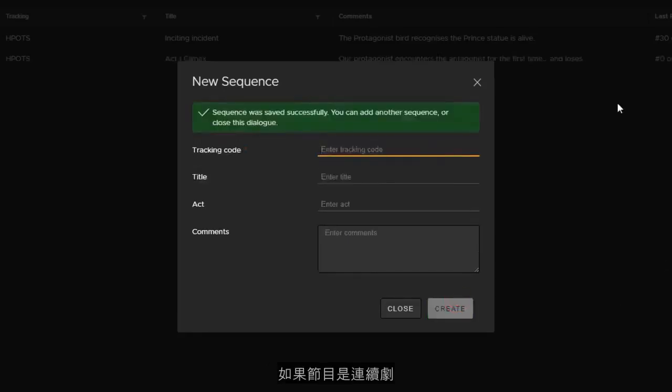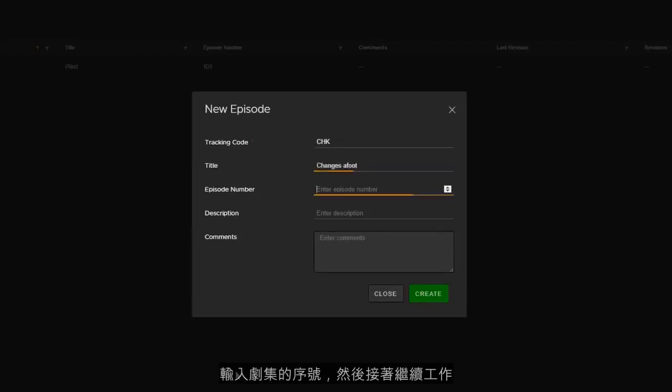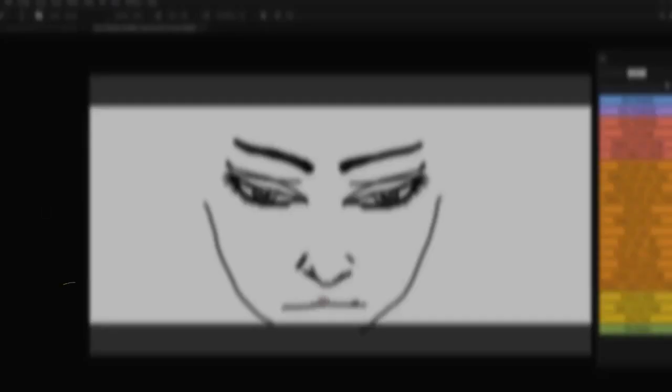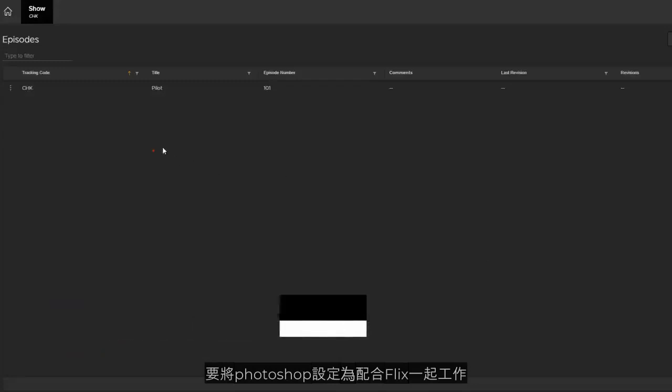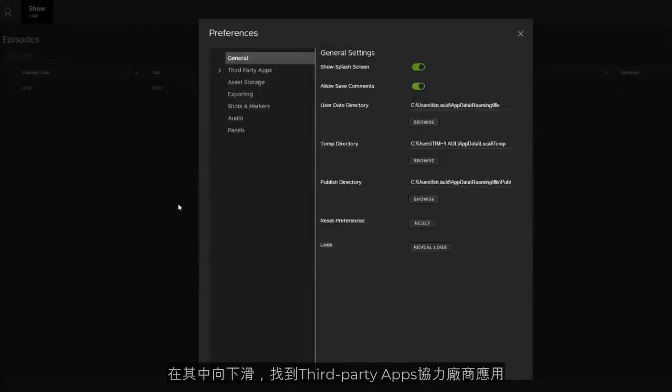If my show is episodic, the option on this page is to create a new episode. There I enter the episode number and go from there. Now we're ready to set up our artists to work in Photoshop. To set up Photoshop with Flix, you need to go into Preferences, which you can access from the File menu.